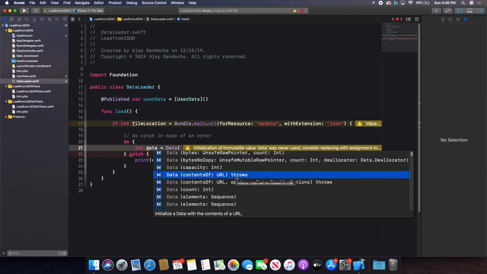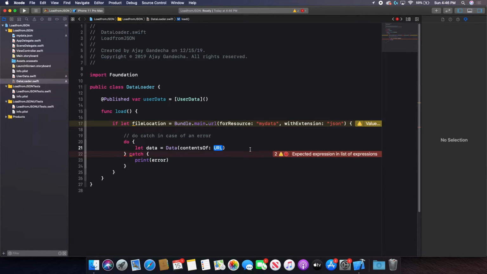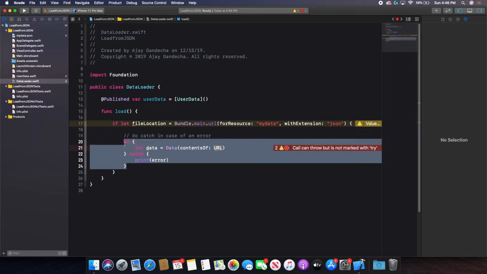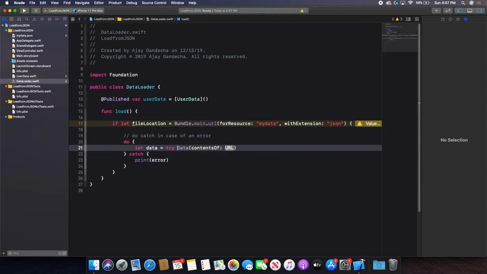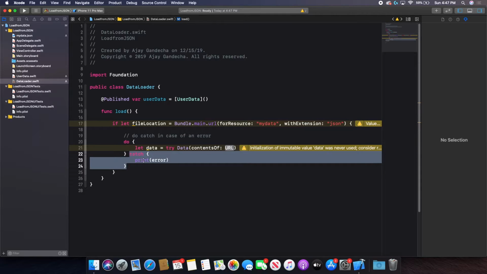Basically what that means is if you have throws when you are creating something, it could potentially throw an error. And that is why it is inside of a do catch here. When you have the throws there, you have to add the keyword try before the statement. So basically it's doing all the code in here. It's trying this, hoping it works. If it doesn't work, it will go to this catch statement and print the error associated with it.